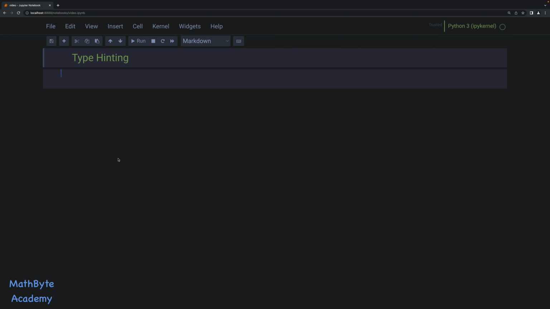Now the thing with type hints is that they in no way modify how Python itself runs. The type hints do get compiled along with the rest of your code, but they do not affect how Python executes your code. Let's take a look at a simple example of assigning type hints to a function's arguments, and we'll leave out the return type hinting. We'll just do the function arguments.